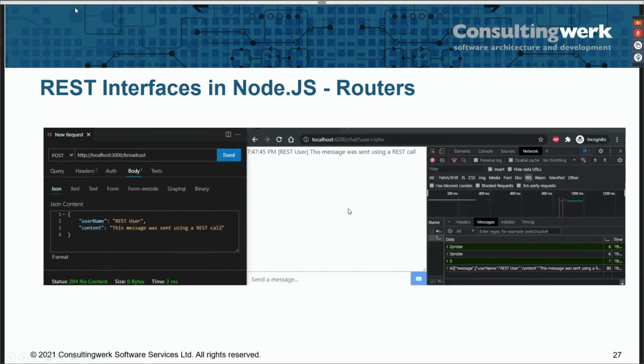Right, and now we can see this in action. I'm now sending HTTP post requests to my Node.js middleware, and that is now broadcasting to the chat application in the browser. So just an HTTP post. Obviously, this can be replicated. You could send this request from OpenEdge, and then you'd be effectively establishing communication with your WebSocket enabled clients.